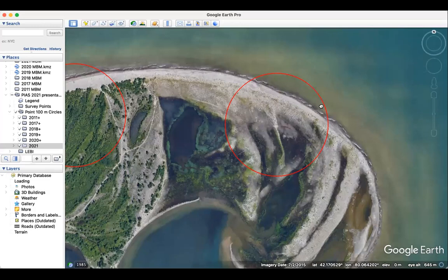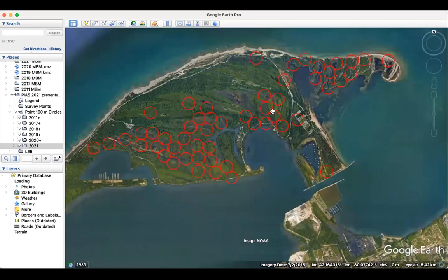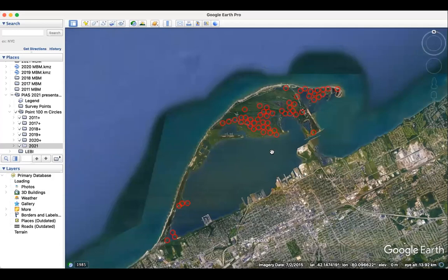So that gives you an overview of all the diverse areas that I have been surveying. You'll notice there's one area here that I have not surveyed. There's not really necessarily good habitat up along the Pine Tree Trail up here, but this area here is called Yellow Bass Pond. And I've tried a bunch of different ways to kayak in there, to hike in there. The high water the last couple of years didn't help.